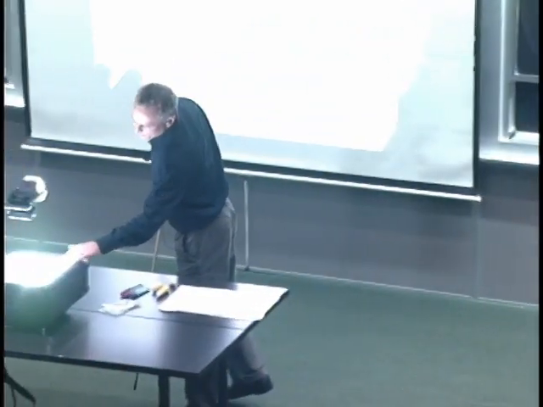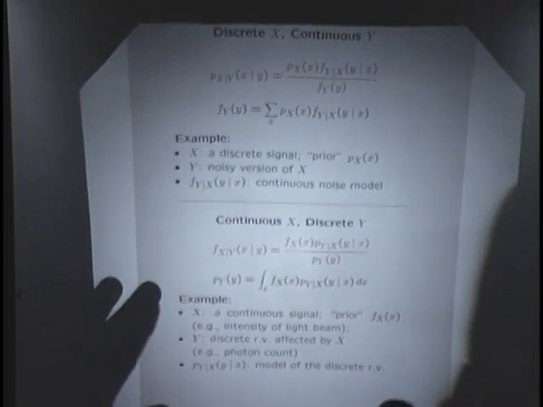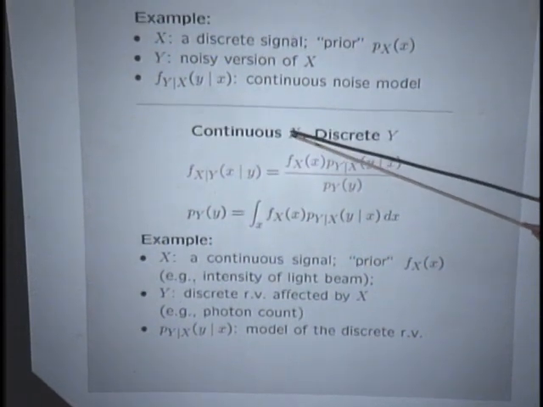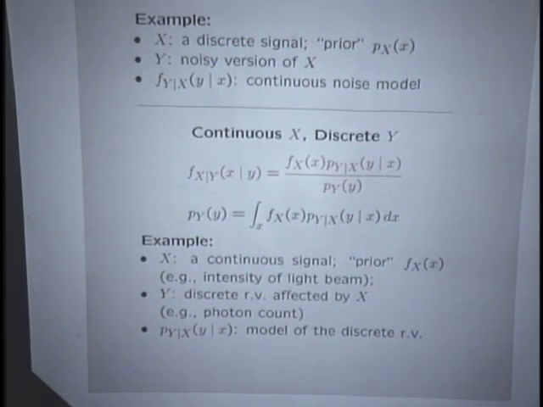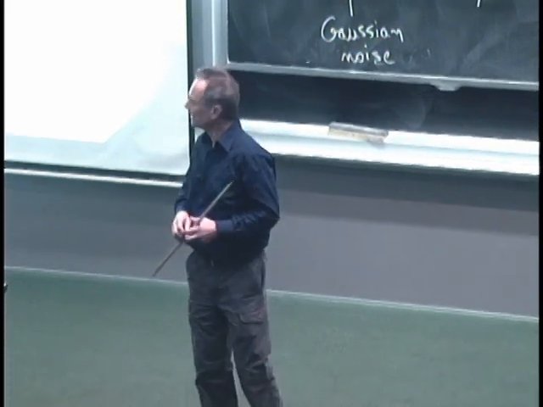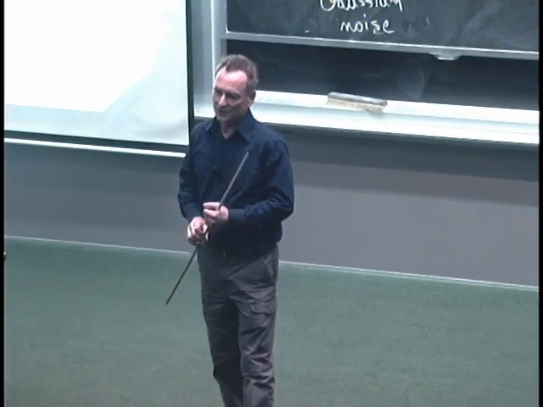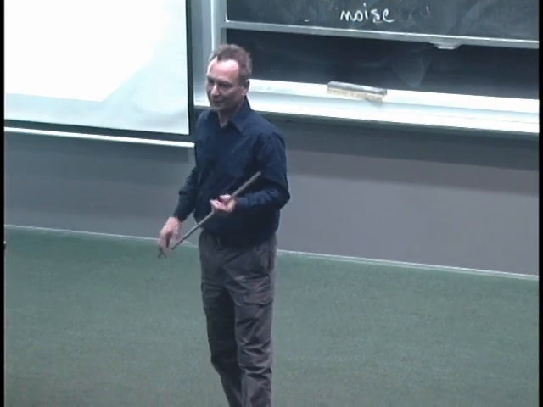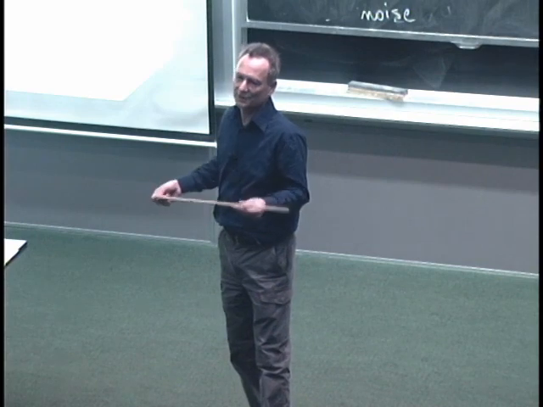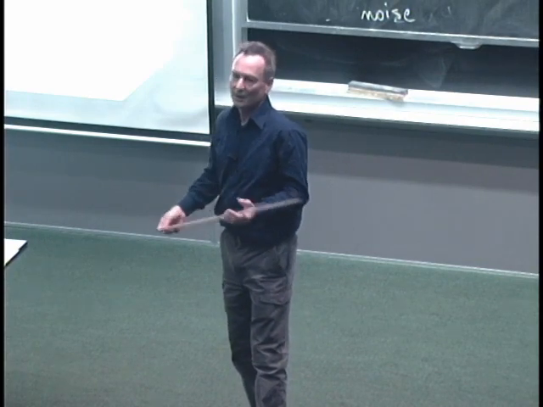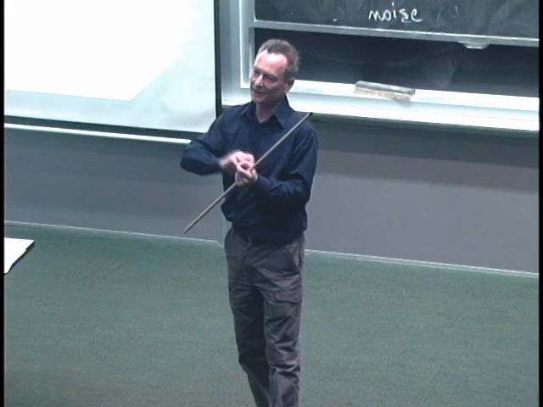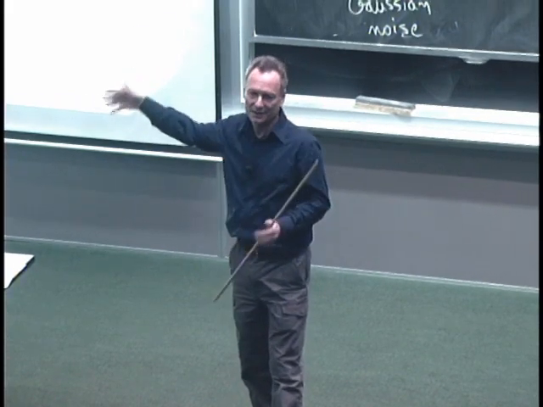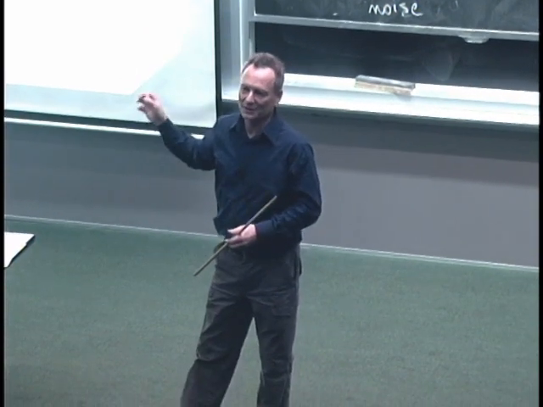So finally, let's look at the last case that's remaining. Here we have a continuous phenomenon that we're trying to measure, but our measurements are discrete. What's an example where this might happen? You have some device that emits light, and you drive it with a current that has a certain intensity. You don't know what that current is, and it's a continuous random variable. But the device emits light by sending out individual photons. And your measurement is some other device that counts how many photons you got in a single second.